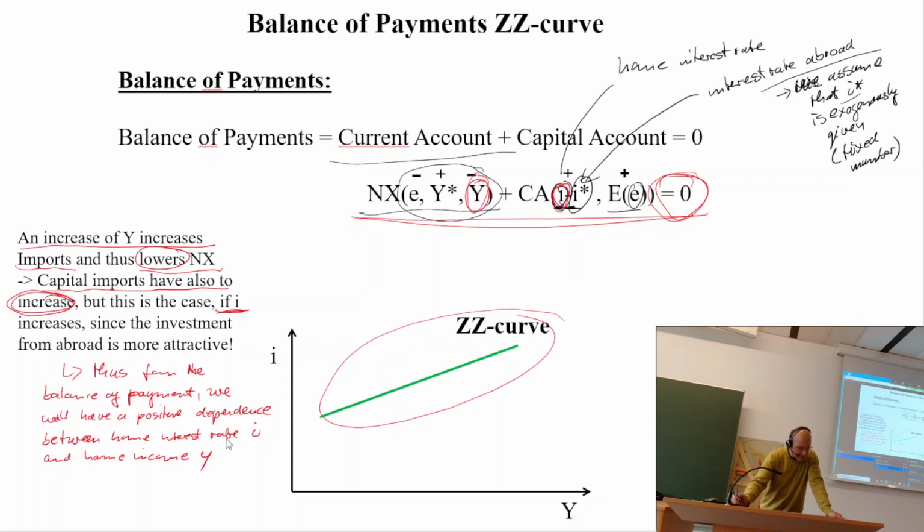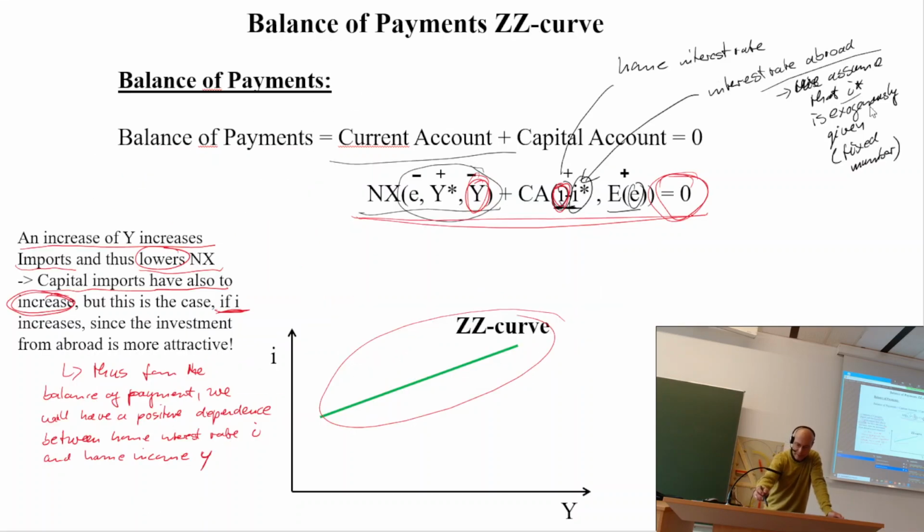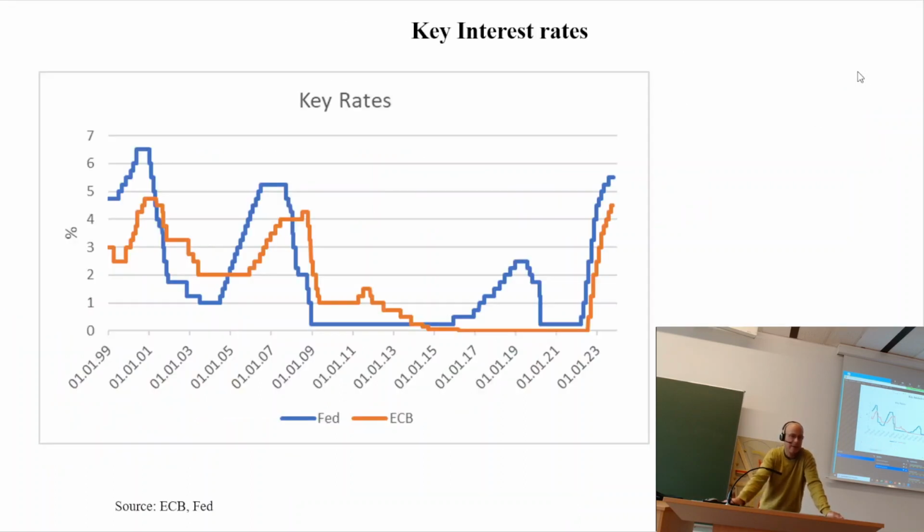Well, and this I wanted to show you. Why is it a good assumption that we take this interest rate as fixed, even if we have a look from our country, from our continent, or in general from the Eurozone? Well, these are the time series of the interest rates of the ECB and the time series of the key interest rate of the Federal Reserve of the United States.